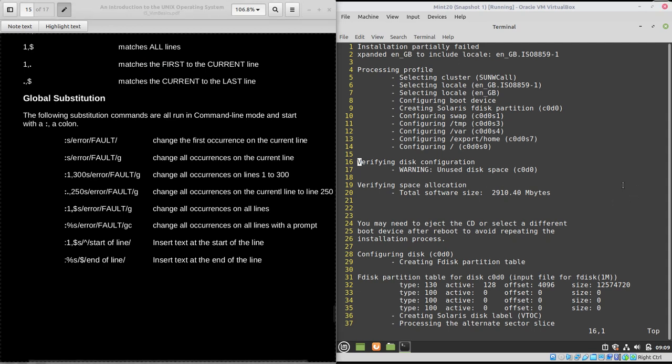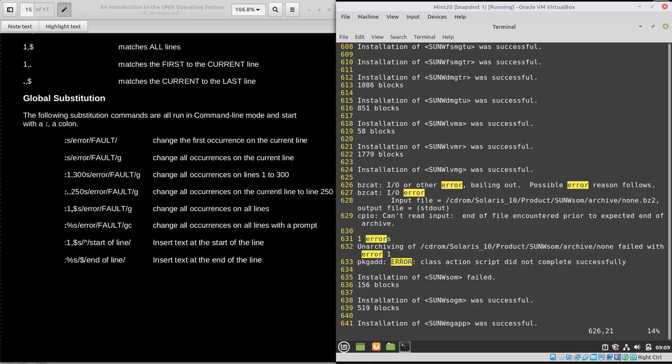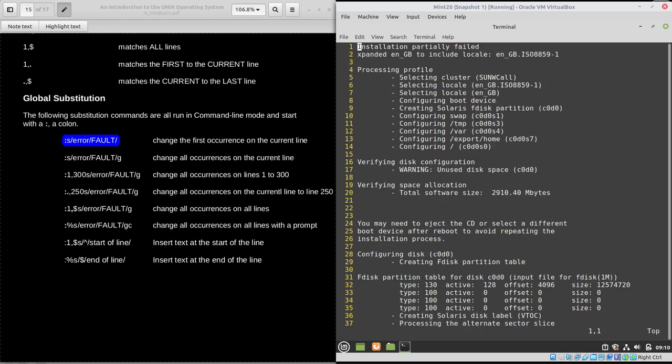And here are some examples of using this in log file. Somewhere in log file, back to the beginning, is the string error. There we go, lots of those. Now suppose you wanted to change every occurrence of error to something else, like fault, for instance. You can do that by dropping down to the command line and using the S, I suppose it's the substitute command. So let me turn that off, Control and H, go back to the beginning with gg and do colon, substitute for error, fault.